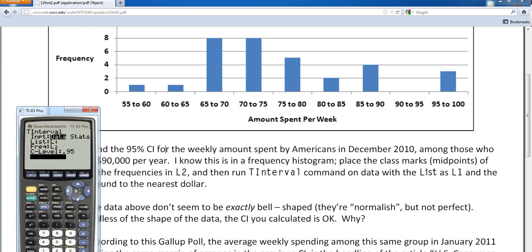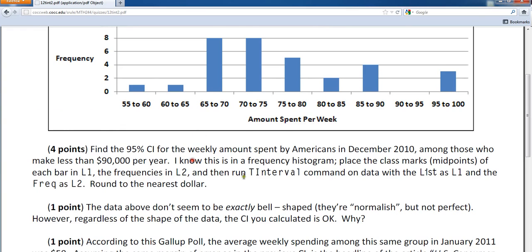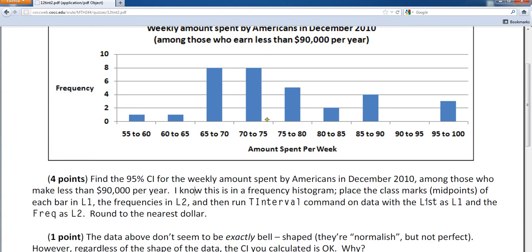At 95% confidence, we can be confident that between, what did I tell you to round to? Round to the nearest dollar, between $72 and $80, plus or minus. So the margin of error is $4 on that one. On average, they're spending 76 plus or minus $4. And that's believable. If you look up at the graph, that puts the average right about here. A little bit long on this side, not so long on this side. So I think we're happy with that average.